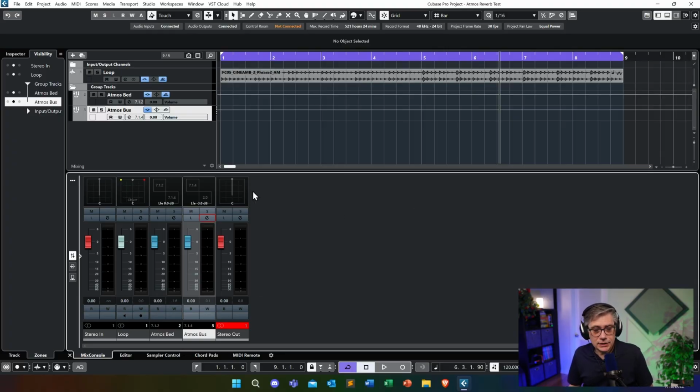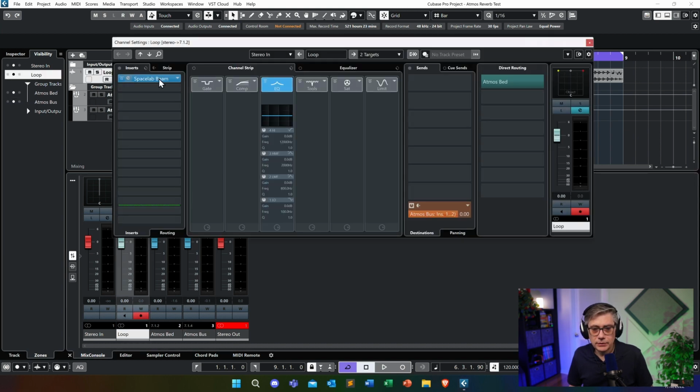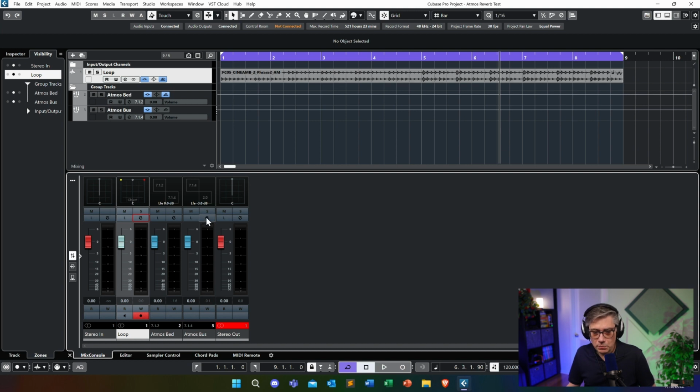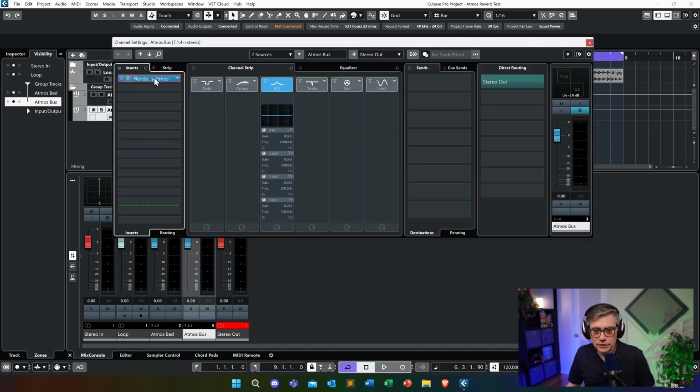The way we can do that is simply by going into the Beam plugin. And in the Beam plugin you might have noticed there is a little button here that says pass through. If we enable that button, it will not only send the signal into the Ignition plugin, it will simultaneously also continue to send it on the same track. So what is going to happen now is, and let me just open up the Dolby Atmos renderer so that we see that a little better.